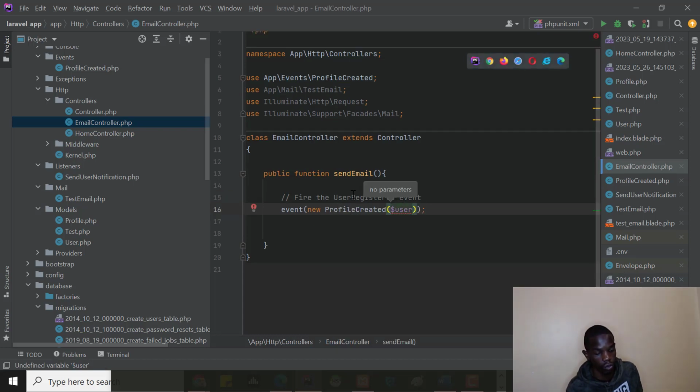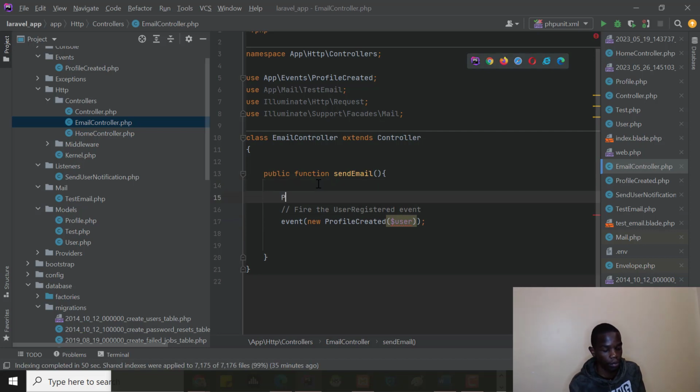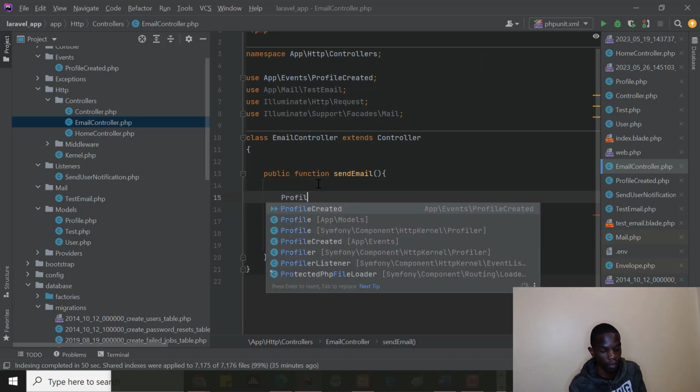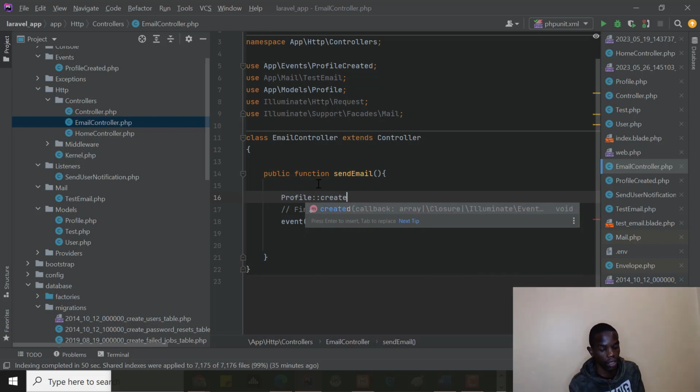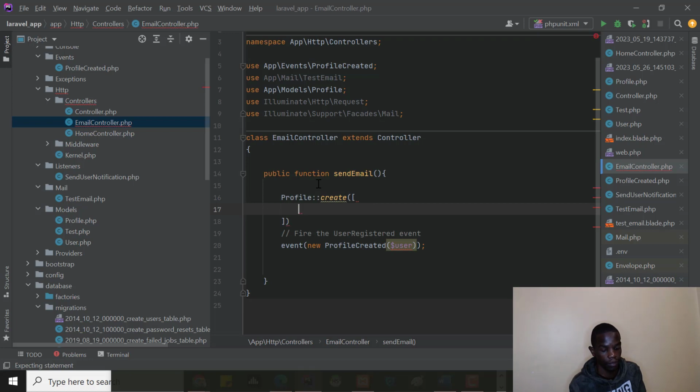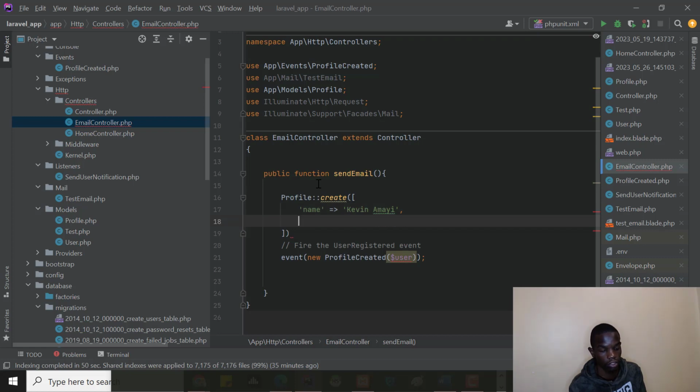And then we are going to pass, let us just create our profile here and just say create. And of course, it expects a name. This name will be my name, which is Kevin Amai. It expects an email.